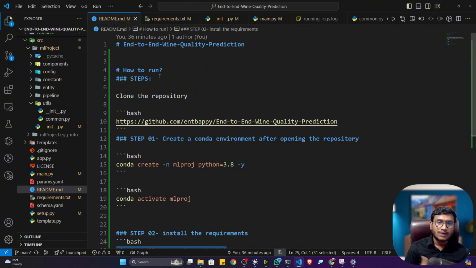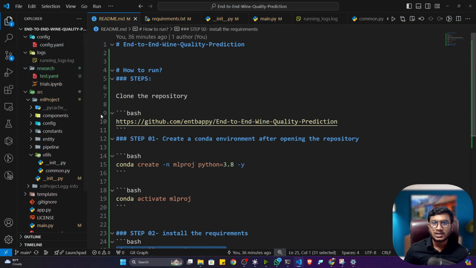After showing you the workflow, we'll try to implement the entire project in our Jupyter notebook. That means we'll get this wine quality dataset and perform all the EDA, feature engineering, model training, and model evaluation, each and everything, in our Jupyter notebook. Whatever you have learned so far, we'll perform that in the Jupyter notebook implementation. Then I will show you how we can convert the Jupyter notebook into our end-to-end pipeline, so that the understanding will be more clear.